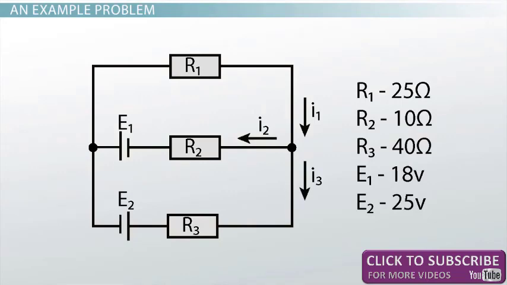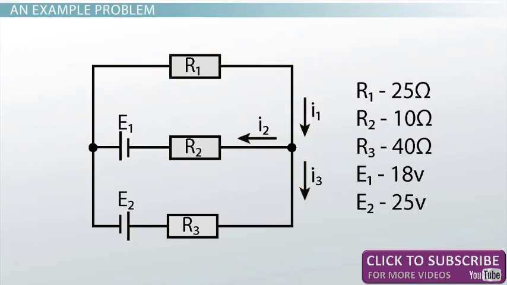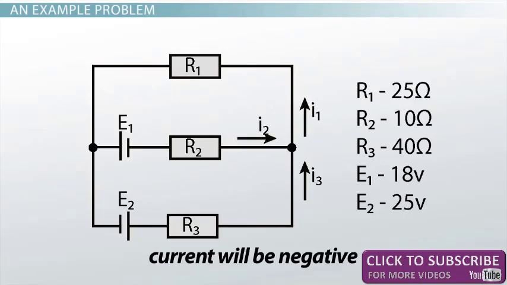In this circuit, you can see that we have 3 branches and we have labeled the 3 currents and defined their direction. Now, how did we know the direction of the current in each branch? We didn't. Most of the time in a complex circuit like this, you will not be able to tell which direction current will flow in a branch of the circuit just by looking at it. That's okay. You just need to pick a direction and make sure that all your calculations are consistent with it. If you pick the wrong direction, when you calculate the current, it will be negative.